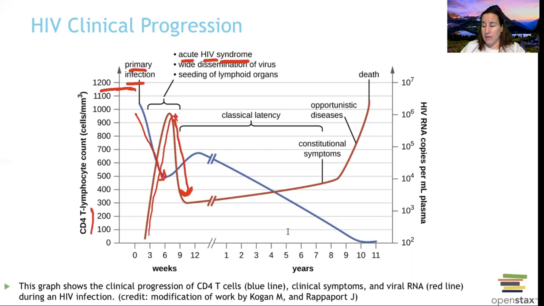Depending on whether you're treating this or not, do you have access to the drugs? Can you afford the drugs? Because these drugs are super expensive. The sooner you treat this, the better, obviously. If you can get a hold of those antiviral drugs, they are going to hopefully extend that latent period. Those antiviral drugs have been shown to possibly extend the latent period for decades, which is great.